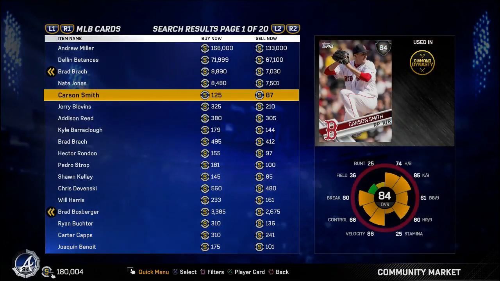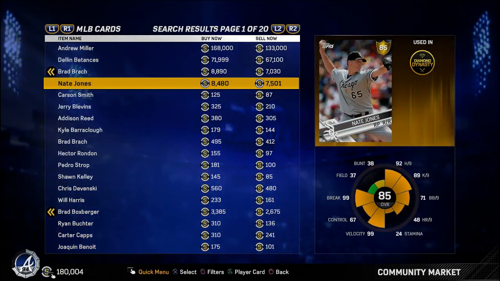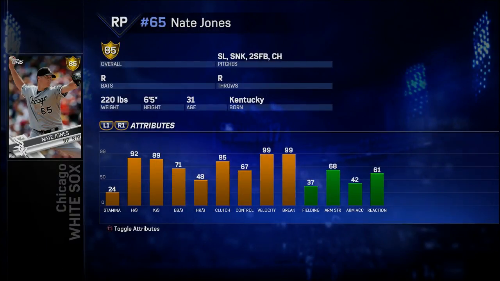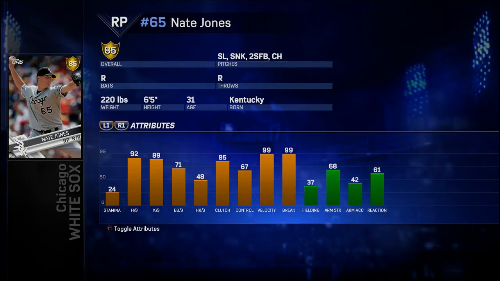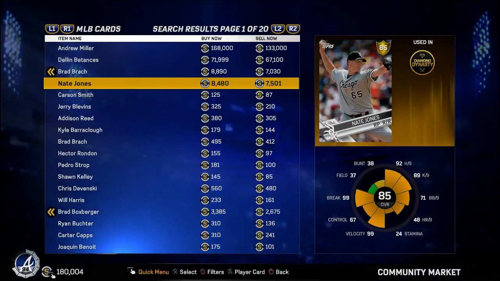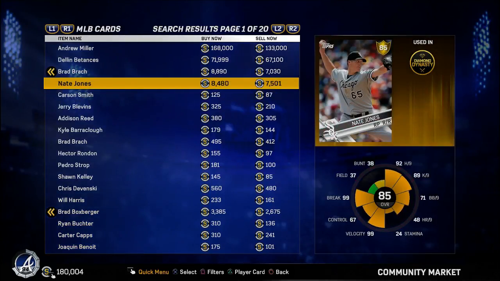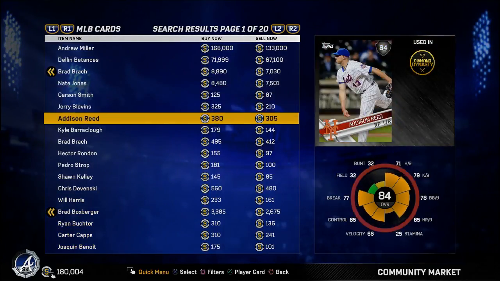Okay, now we're moving on to relief pitchers, and man, I really wanted to put this 85 Nate Jones in my bullpen. I really, really wanted to because his stuff is so good. He has great per nines, but I don't think I have the budget to do it. 8,000 stubs. I mean, that's almost 20% of my budget right there, so I don't think I can do that.